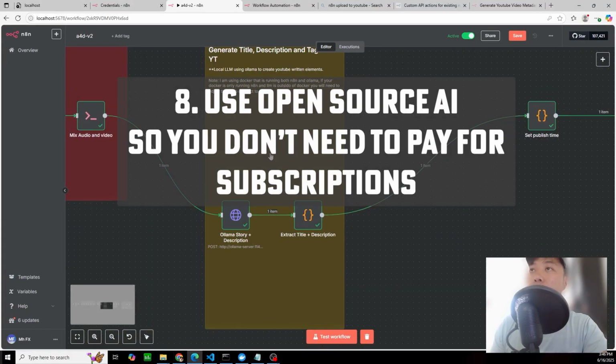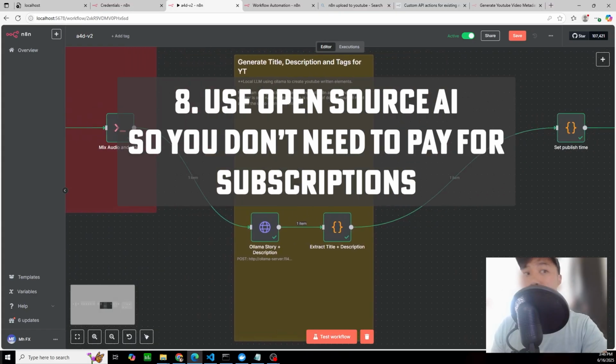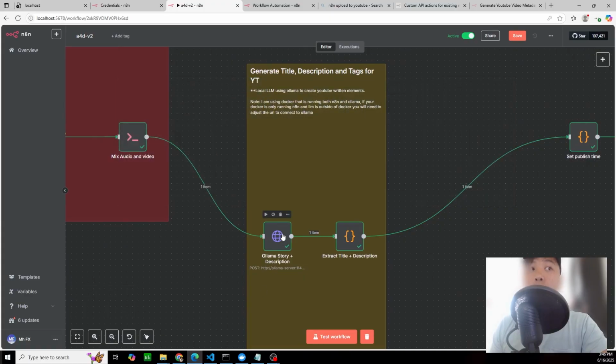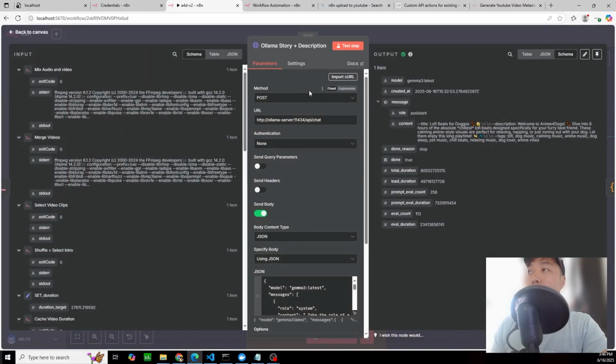This particular automation actually has no subscriptions at all. And part of what makes that really possible is we're using open sourced LLMs through the Ollama node. And that gives you, this is generating all my titles dynamically, uniquely every time. It's also generating my descriptions and my hashtags.